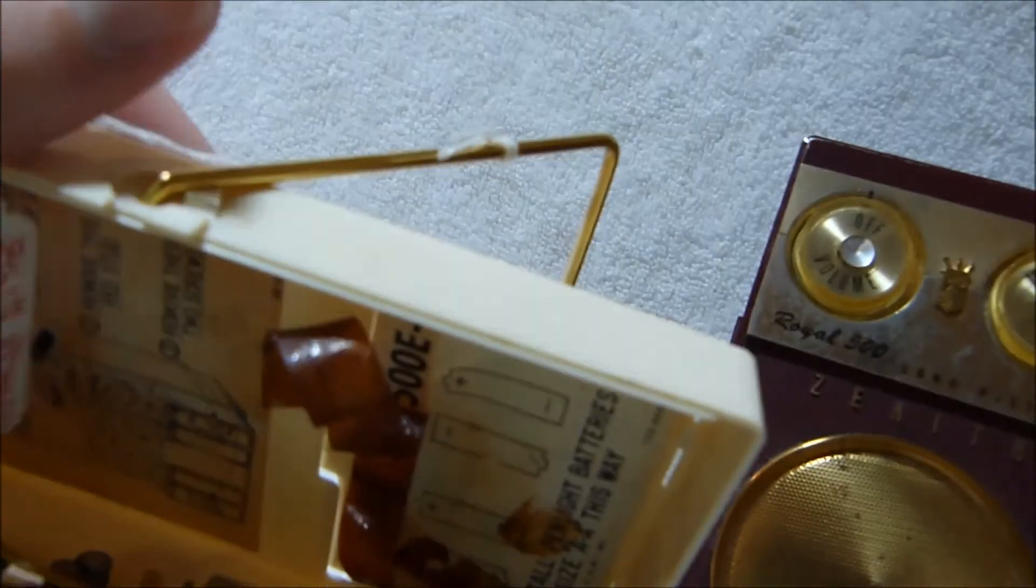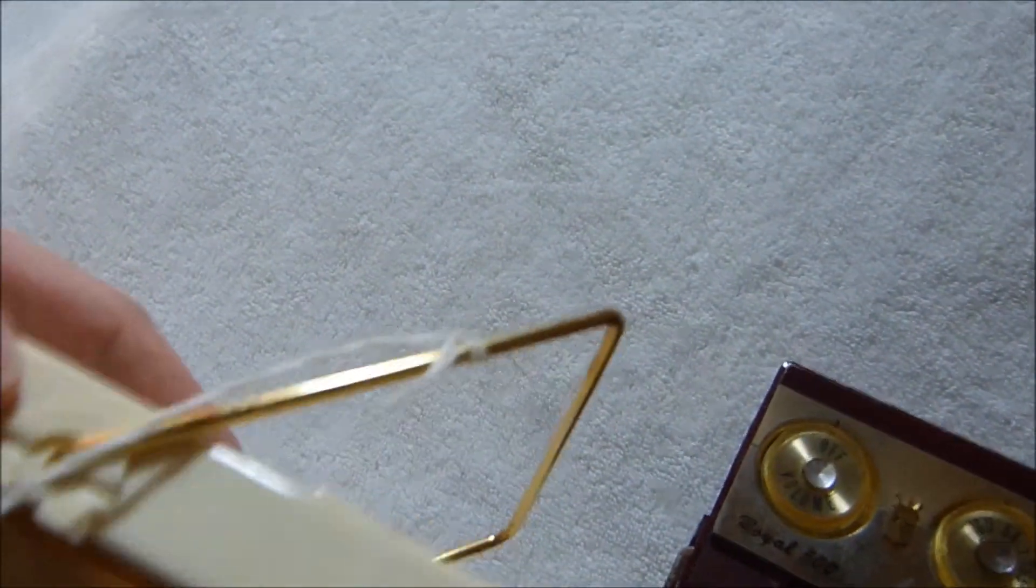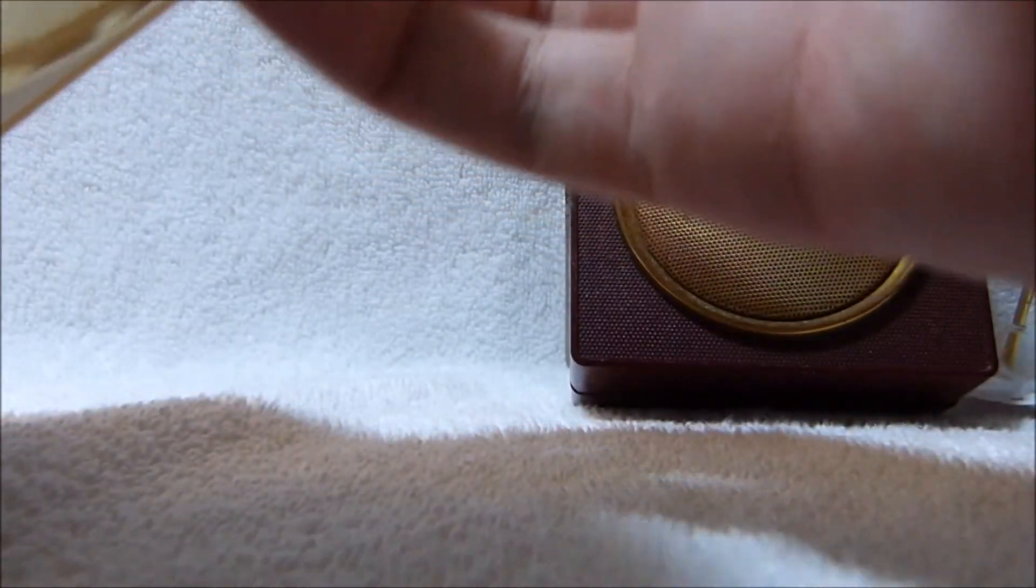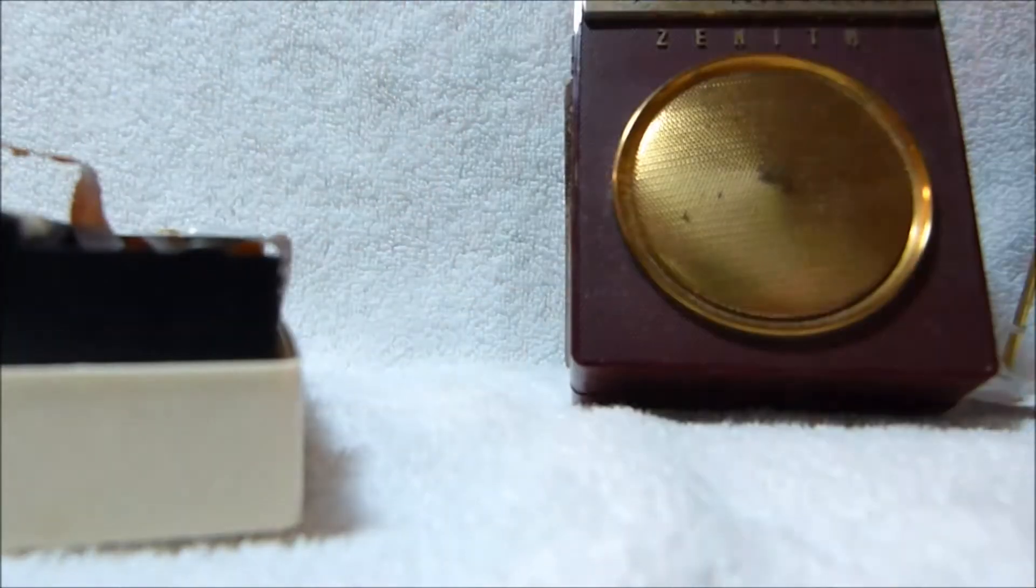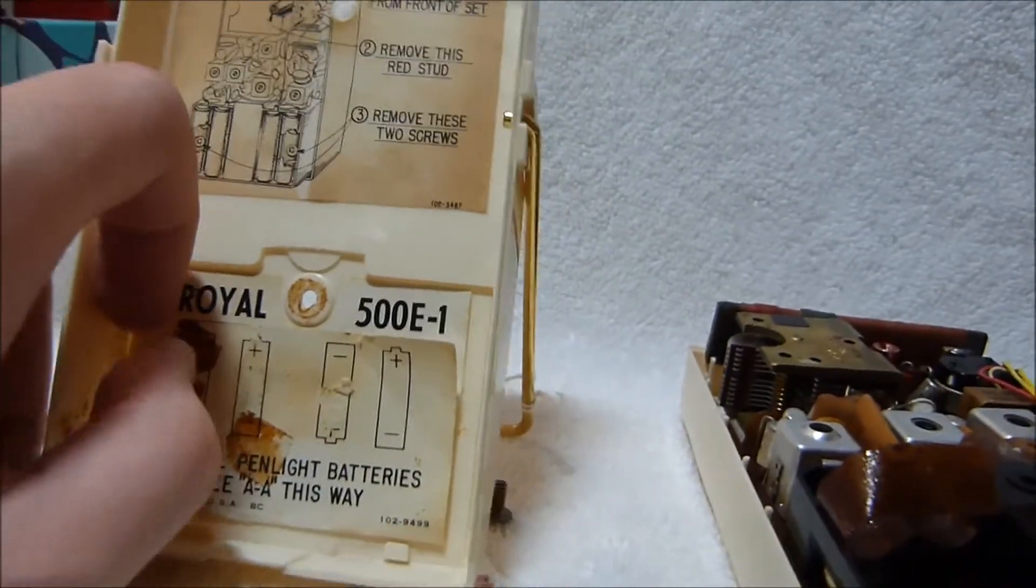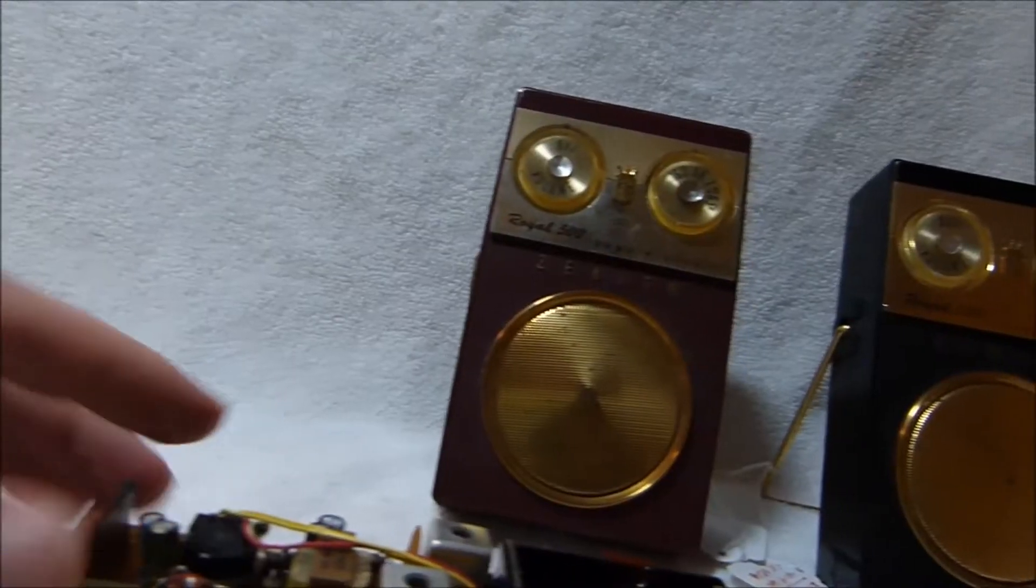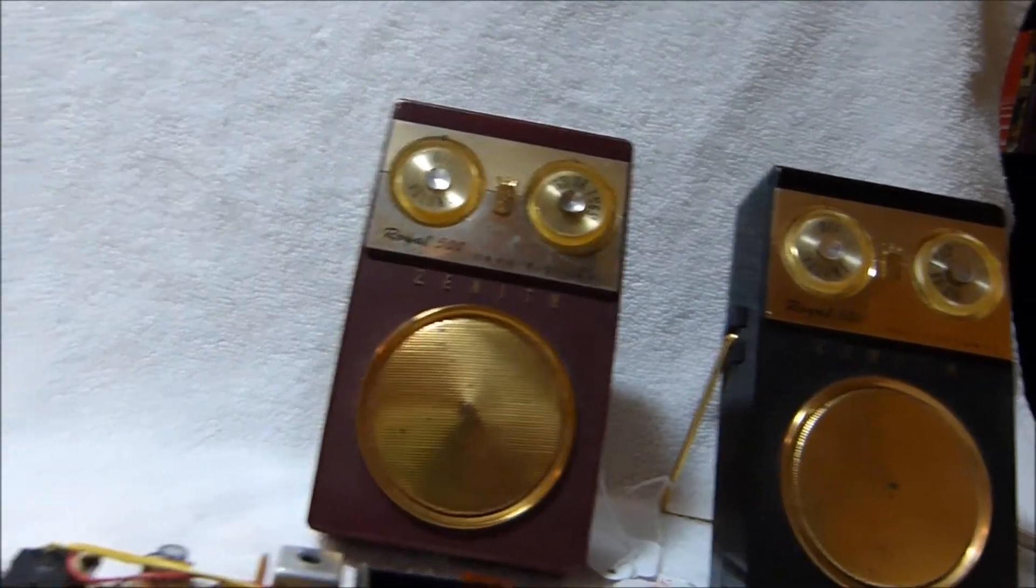The battery removal tape thing seems to have welded itself to the side of the case unfortunately. Let me see if I can get that loose without breaking it. There we go. You can see it's doing some damage to the battery label. I might remove that or at least put some padding in here or something.